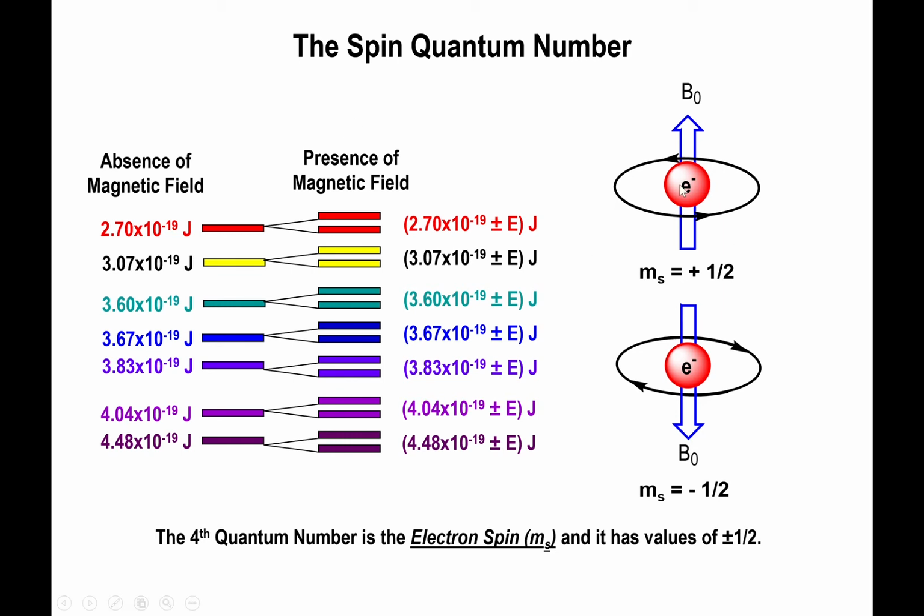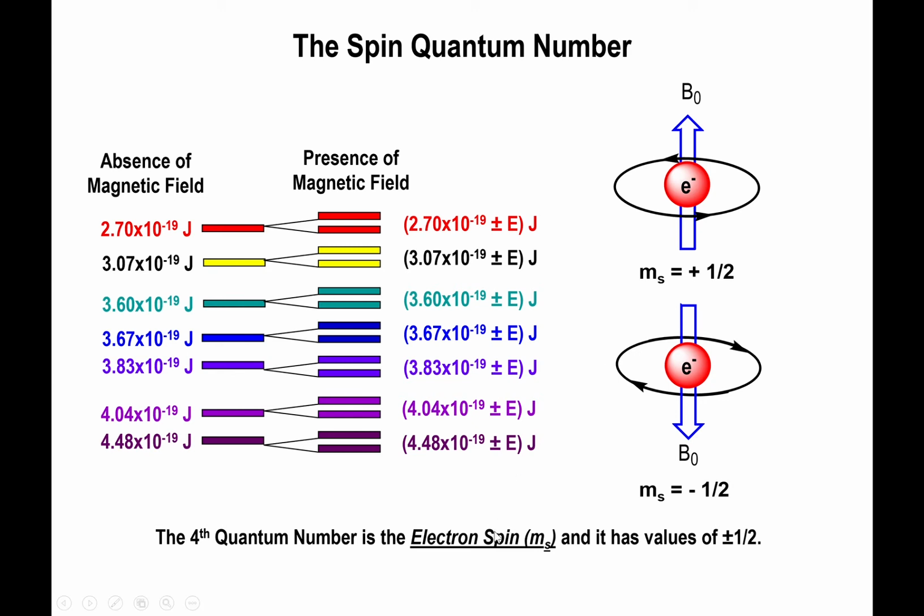Now, the rotation ultimately creates a magnetic field from the electric charge of the electron. And the rotation of the electron could be counterclockwise or clockwise. Depending on how the rotation happens, the magnetic field could go upward, as shown here on the graph on top, or downward, as shown in the graph below. These are really the only two possibilities. As far as spinning on your own axis, you can either spin counterclockwise or clockwise. There's no other possibility. So since there are two possibilities, half of the time you're going to be positive spin, half of the time negative spin. So we assign a new quantum number called the spin quantum number, and the value assigned to it is plus or minus 1/2, since you have only two possibilities.